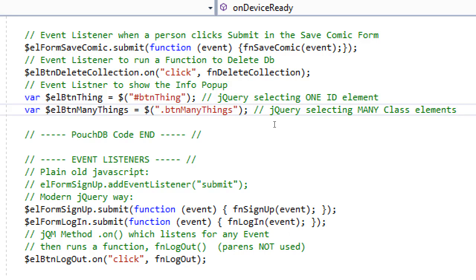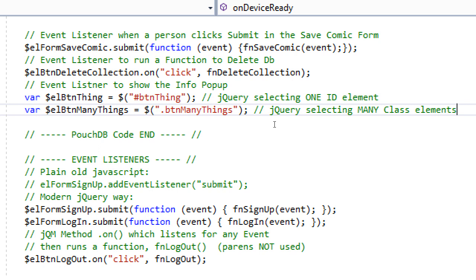All through the course at this point, selecting an ID has worked for us perfectly. There's one button that we click to delete the whole database. There's one button that we click on to log in. There's one button that does everything we've needed to do so far. So what we've done before has been fine. Okay, well, we have something slightly different now. We have rows in a table of multiple comics. When I've got 5 comics saved, or 500 comics saved, I've got 5 rows in a table. And all of those rows have that little speech bubble at the end.